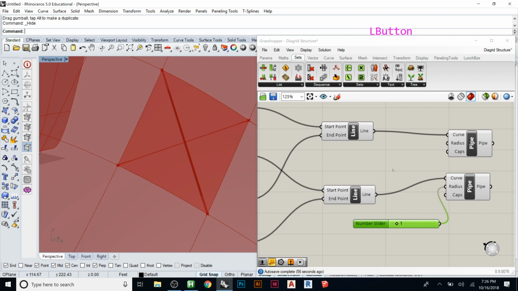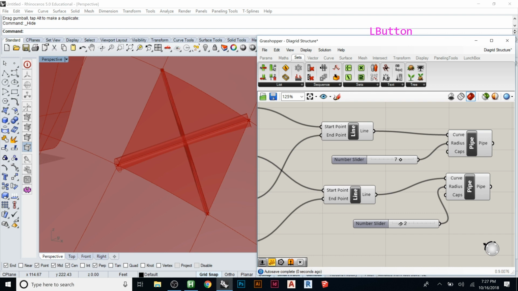But once you've created a definition, it's created. It's not like it's gone and you have to repeat it every time you do this. So you just have to define it a little bit differently. So you have that guy, and then here we could apply a different radius to the other members. Let's say you wanted to highlight certain elements, or you wanted some more creativity. You could do it this way, or you could set a series so that it grows as you go around the building. I don't know, there's a lot of ways you could do it.